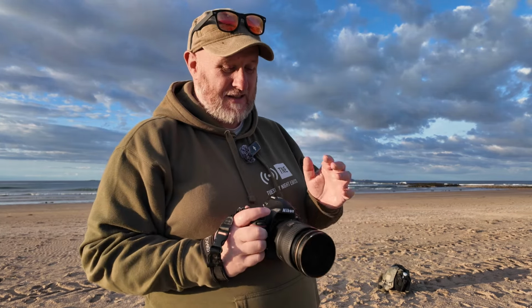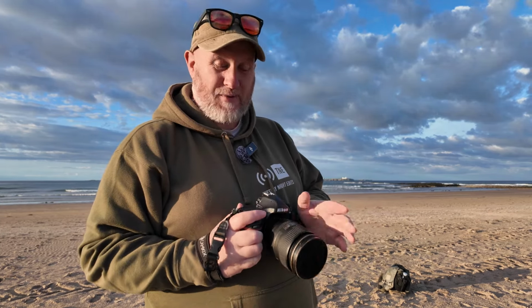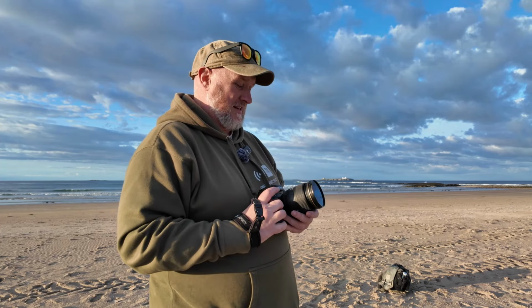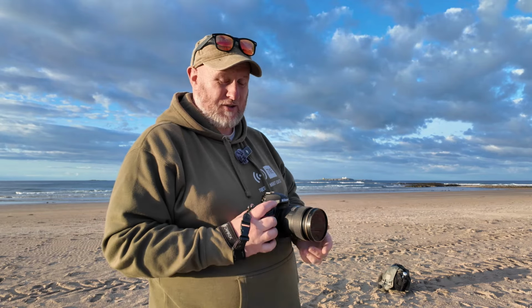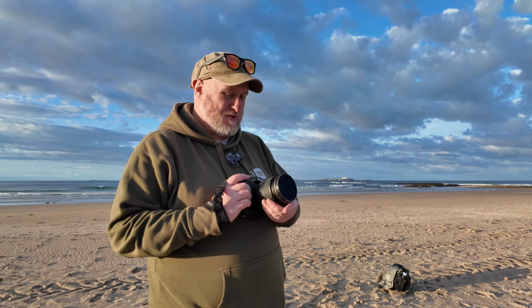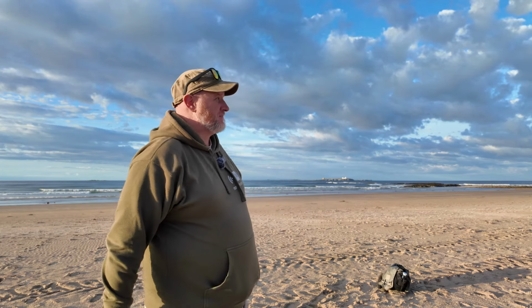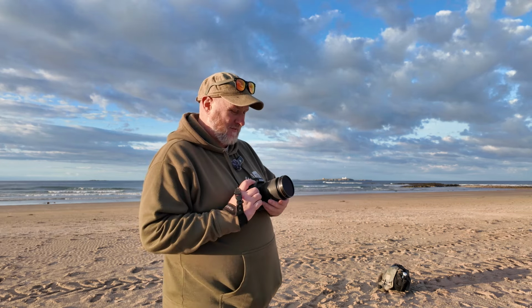One thing that I'm having problems with on this lens is that it's a little bit loose, so it kind of creeps. So obviously with all the extravagant movement that I do, it has a tendency of, I've had it set at 35mm, that last shot there, I just looked and it was at 70. So that's how much the lens can move. So if you can, get a lens that's quite tight. This one is not tight, she's pretty loose, which is not conducive. So you've got to keep an eye on it if you want to keep your composition intact.